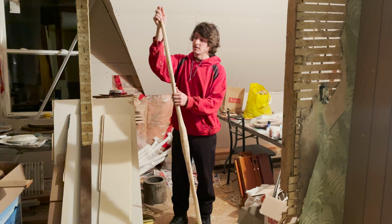I'm going to finish off the chokecherry bow. There's a couple problems with it. It started when it was green, so it had already started to curve a little bit. So that's going to cause us a little bit of an issue, but not too much.